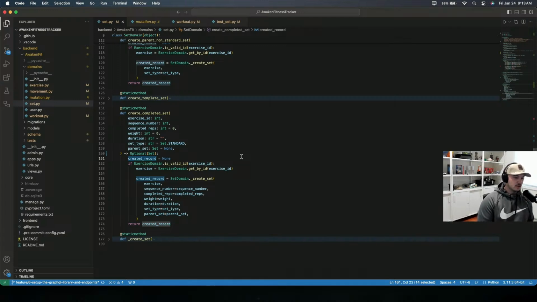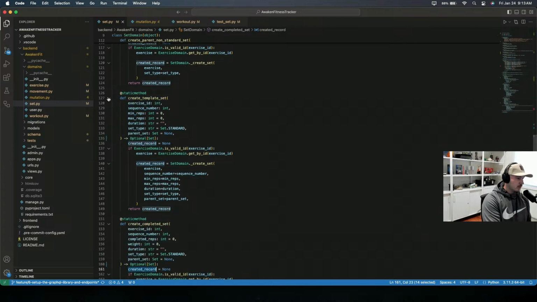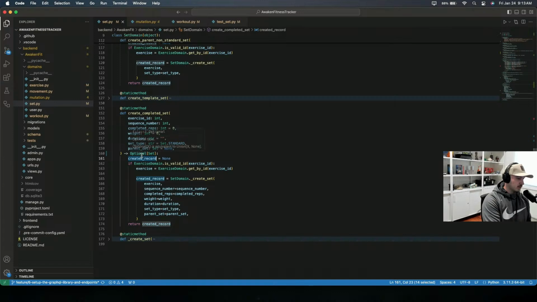And honestly, one of the big things with coding is being consistent. So I've tried to be consistent across the board in all of my create methods to use the same kind of pattern, where I'm creating a dummy record with none, validating the data, and then if it's valid, I'll create the record and return that record, or else I'm just going to return the nothing.